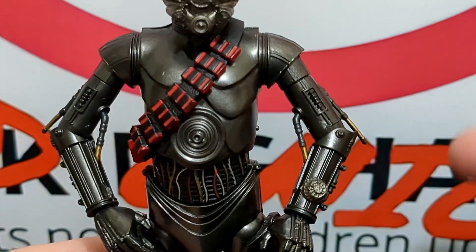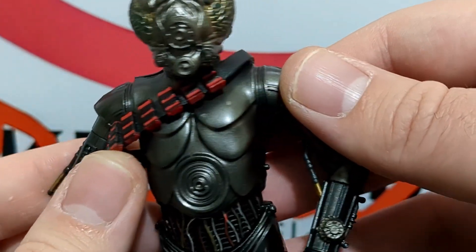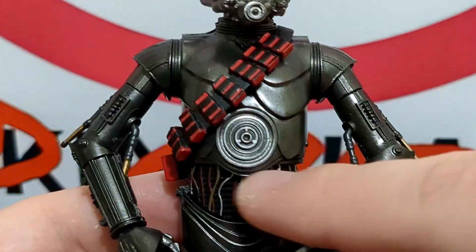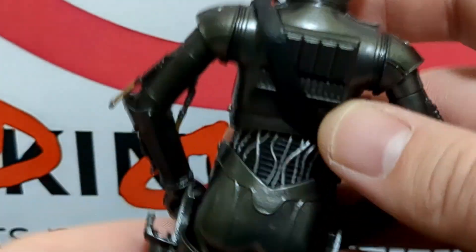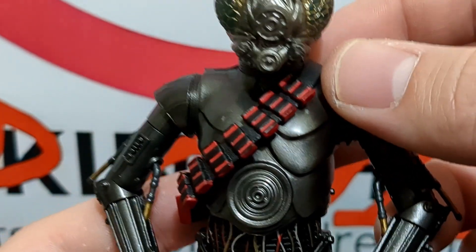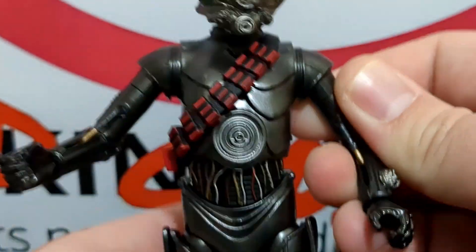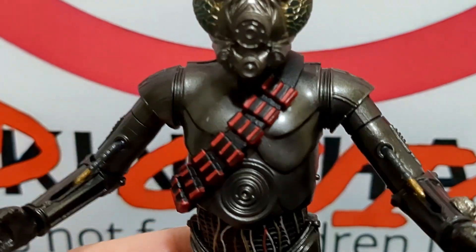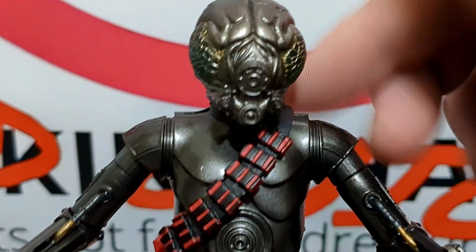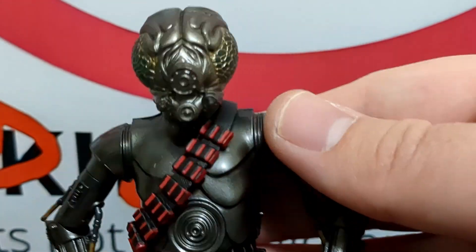Down to the torso — things get pretty plain paint-wise, but in comparison to 4LOM, he's supposed to look a lot more pristine for the little we get of him. You get your usual core design — not really a six-pack, I don't know what you'd call it. Gann anatomy is a little different. You have that really neat C-3PO circular design in the core, looking really cool. Off to the back, more of that 3PO-looking aesthetic. The main difference here is a very neat Chewbacca-style bandolier done in red and black — my favorite color palette. Everything here looks very crispy and new. We don't know a whole lot of history behind this droid. I even checked Wikipedia to see if there was some deep lore, but at the moment we don't get much beyond what's in the show, except that he was thought to be 4LOM in the trailers. Then the merch came out and we realized: nope, he's 1JAC.